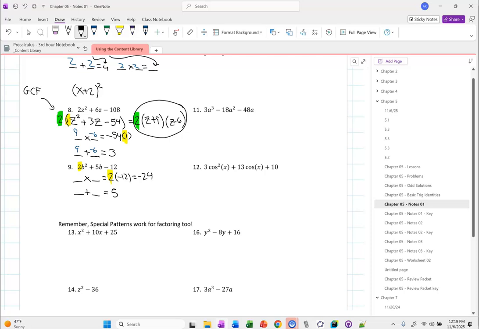All right, what are the two numbers that multiply to give me negative 24 and add to give me 5? 8 and negative 3? Or negative 3 and 8? Does it matter the order I write them? It does not. What's the catch though? So does this take me straight to my factored form like the previous one does? No. We have an additional step, right? What is that additional step?